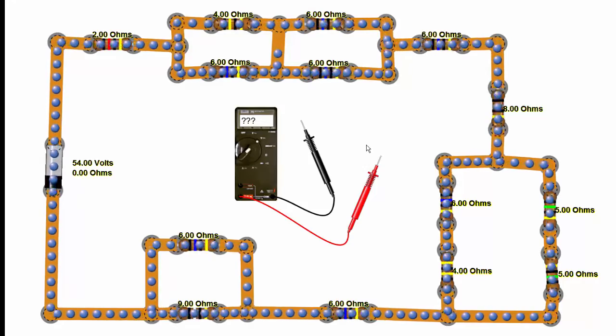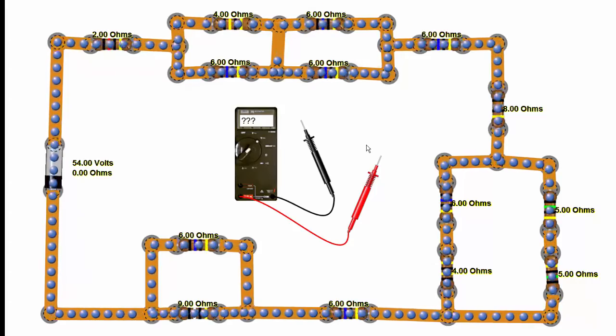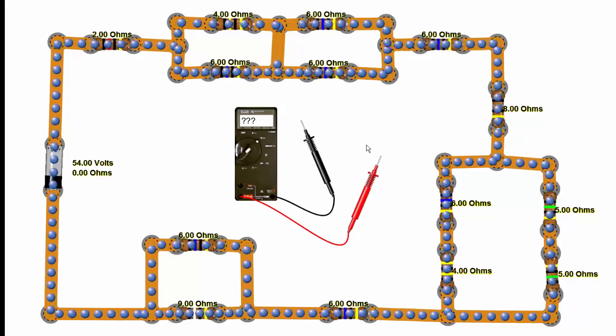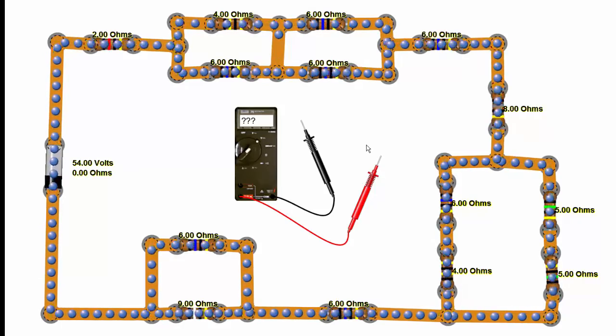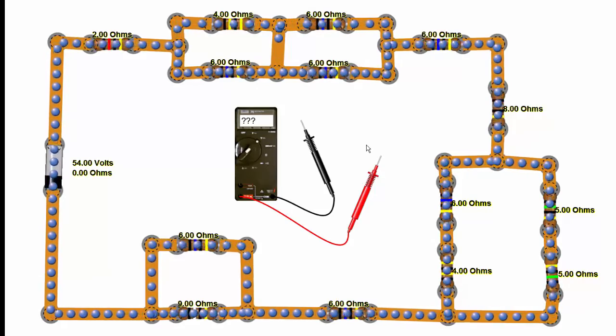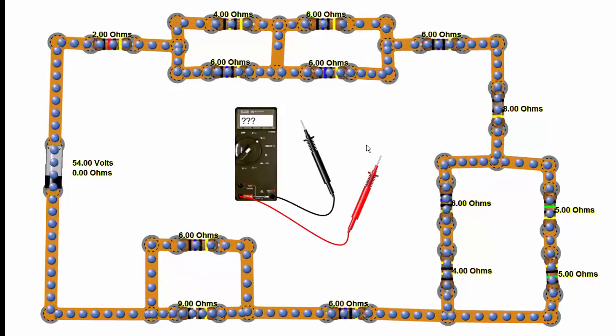Because you have the spacing between each of these circles, which pretty much represents a coulomb of electrons, and the spacing between them is wider, and you've got more of them going by per unit time than in the 6-ohm section.